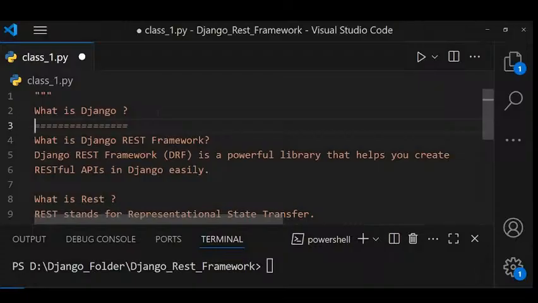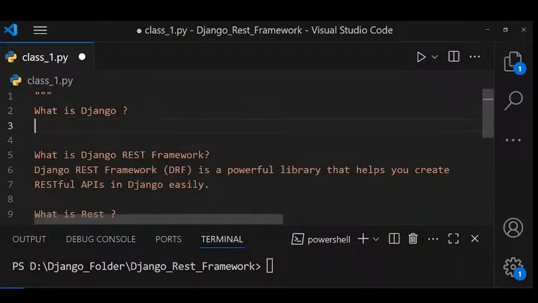And the most commonly used feature in Django is the built-in ORM, which connects Python code to the SQL database easily. I hope this makes sense for you, why we are going to use Django, why we are going to use Django REST framework, and what is REST. And here another question arises, what can you build using Django?